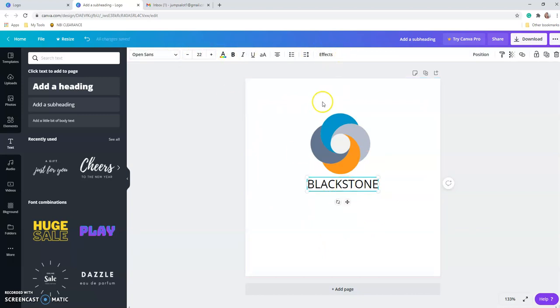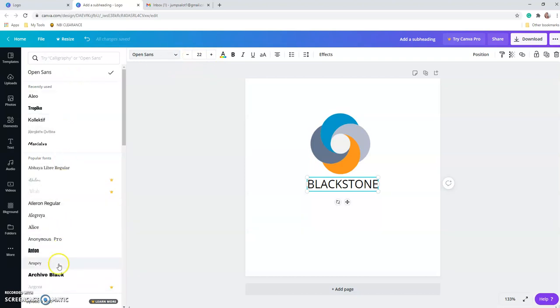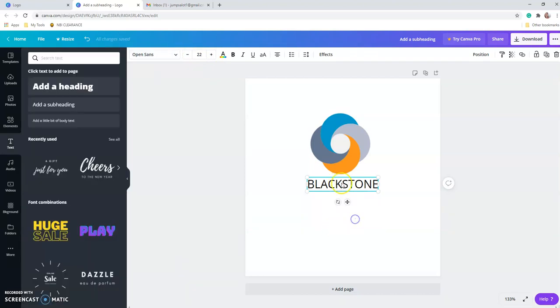And as you notice, just like the image, when you click on your text, you have your menu buttons here. You can select your text color. You can make it bold, italic, or you can put underline. You can also adjust the size and choose any of the fonts right here. But I'm just gonna stay at this one, but I'm just gonna adjust the size. I think I'm gonna make it a little bit bigger, just like that.